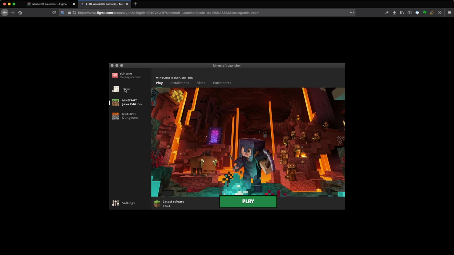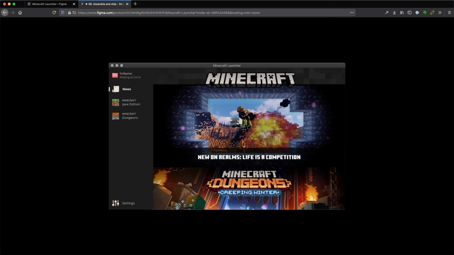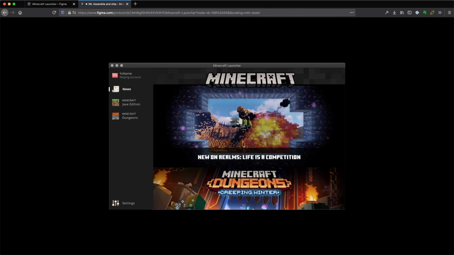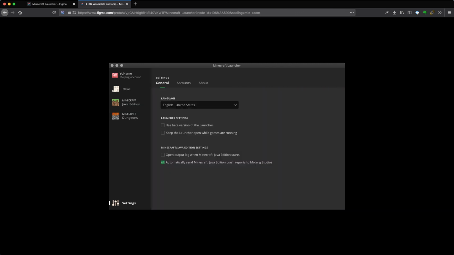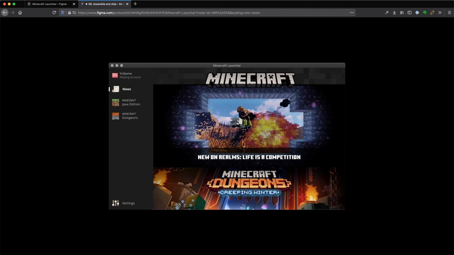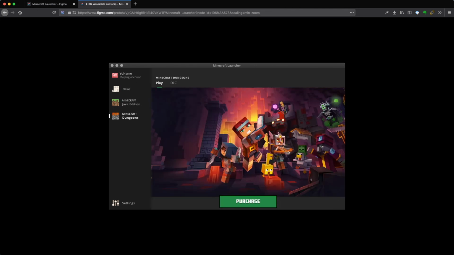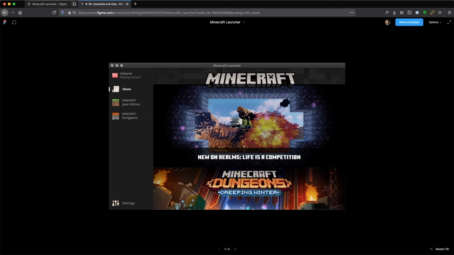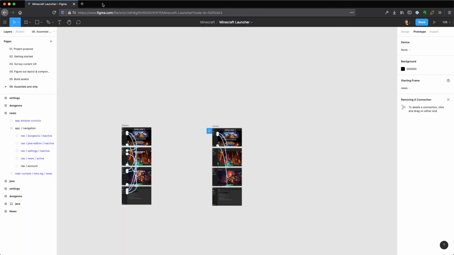Now there's no way to get back. Well, I can use my arrow keys actually, because I haven't wired up the clicking to the other ones here. But you can use your arrow keys to go through all your different screens. So I'm using forward and backward arrow keys, or left and right. All right, let's go back and let's fix up the rest of these, and we'll be done.